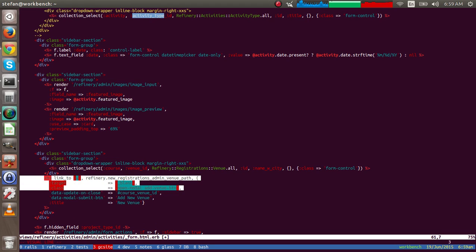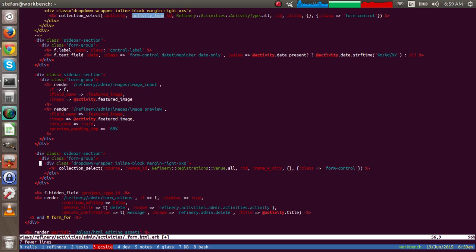And there's an extra plus button that we don't need. This just gives us our drop down formatting. This is a collection select for an activity. An activity type ID is the attribute we're using.